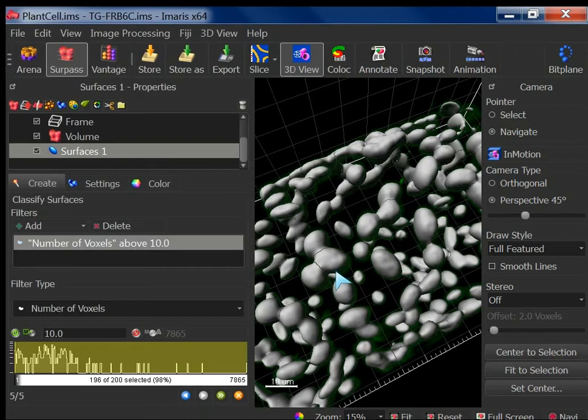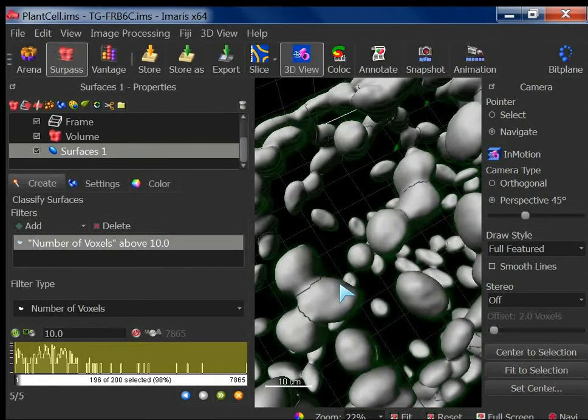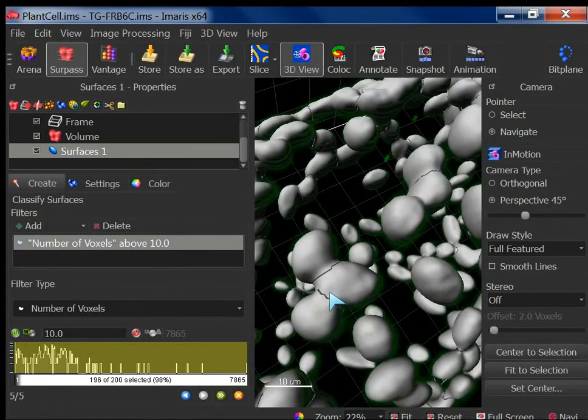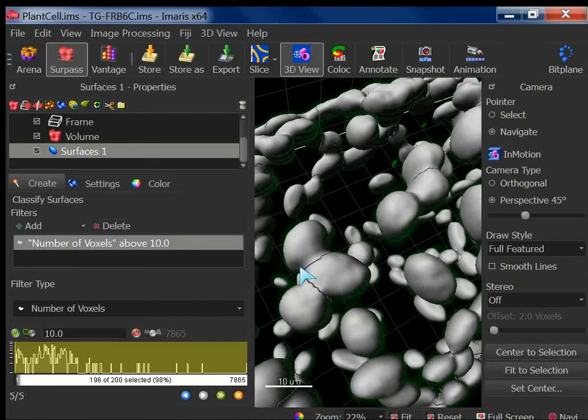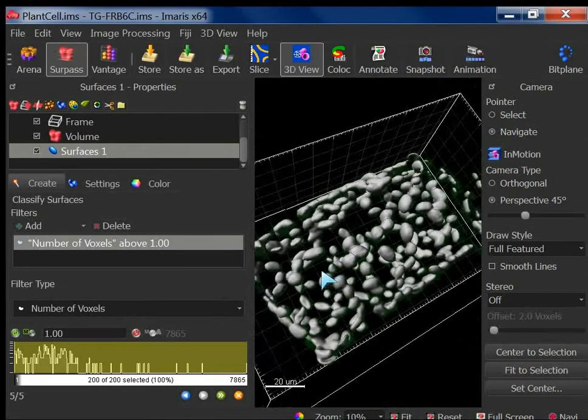So now you can see that there is a cut here, and that is because of this Watershed. And now the spot object has gone. There is no more spot object. Again, you can select depending on this filter, right? Depending on the size of the object.